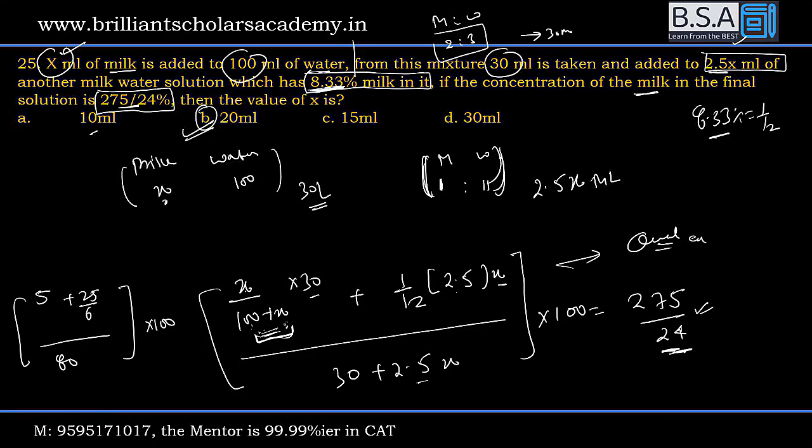If you put 30 here, then 130 comes below. 130 is a multiple of 13. Is there a multiple of 13 opposite? No. You put 15 here, then it becomes 115. 115 is a multiple of 23. Is there a multiple of 23? No. The only value that fits is 20. This is a fairly advanced question. 20 will match, guys. 20 will match perfectly.